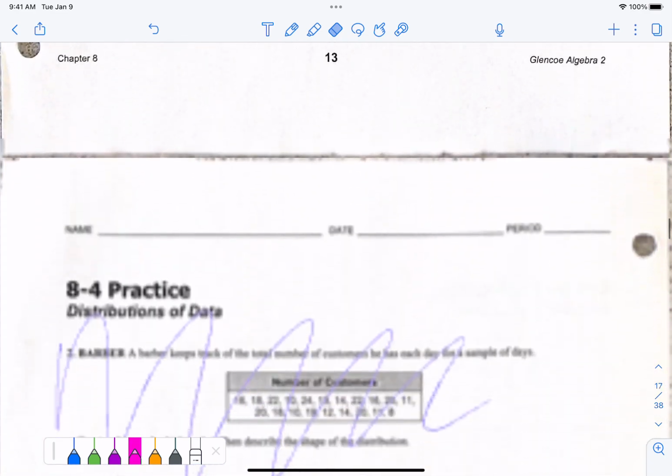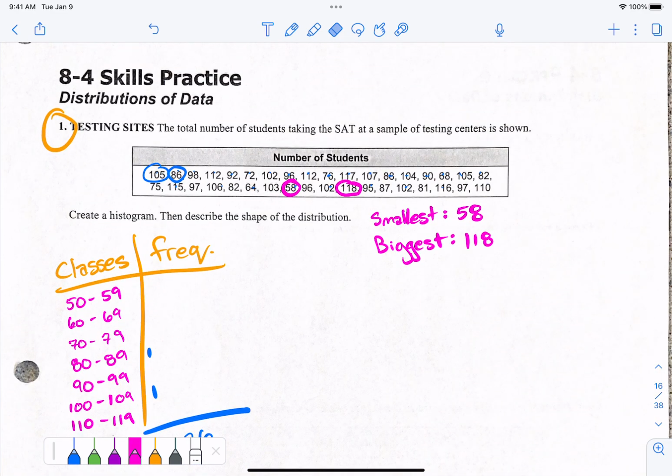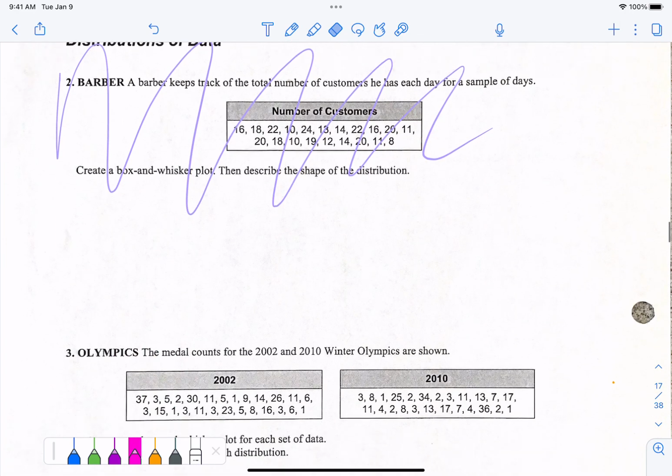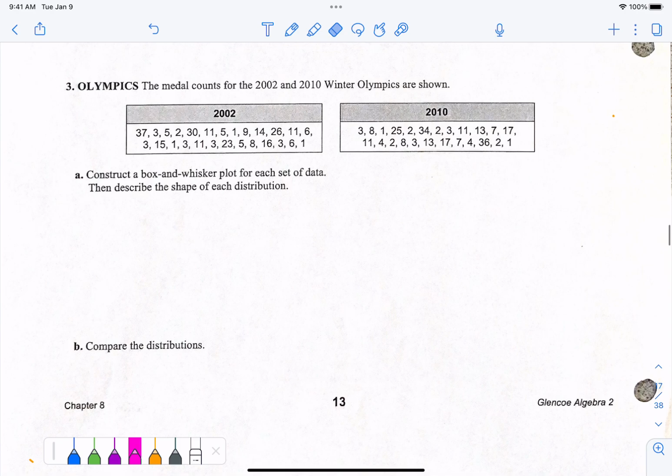Your homework assignment is to do, you should have done number 1 from yesterday, right? No. For your histogram, okay? On the back side, skip number 2 and just do number 3. You're comparing 2 data sets though. So you're going to do the box and whisker plots, one on top of each other, right? And then compare the distributions. So number 3, first thing, do the 5-number summary and list out your numbers in order, okay? Any questions before I stop?